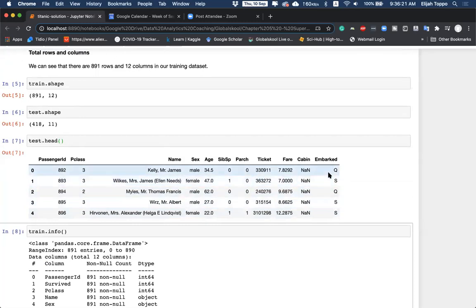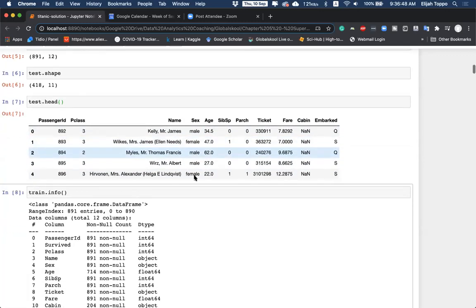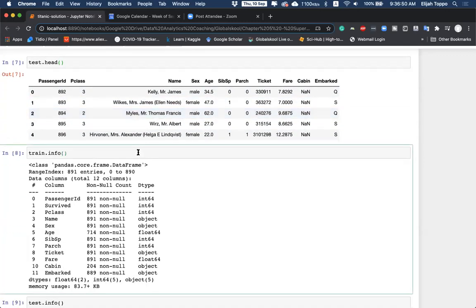So I have to use all of this data to help learn a model that can tell which people survived or not. Depending upon that, we can see if our model is doing good, bad, and so on. If I do train.info, we can see some more information regarding our train data.